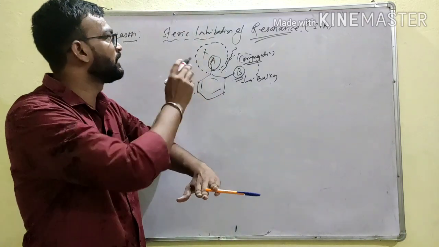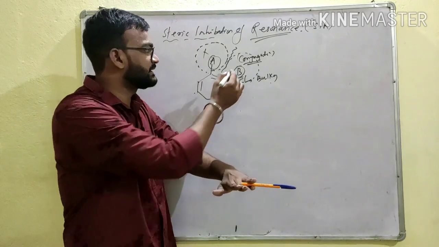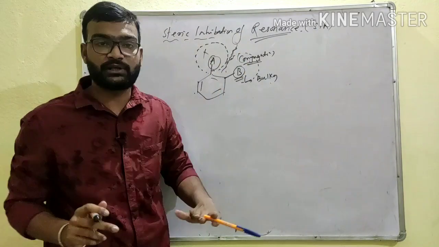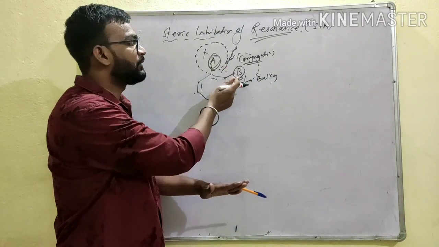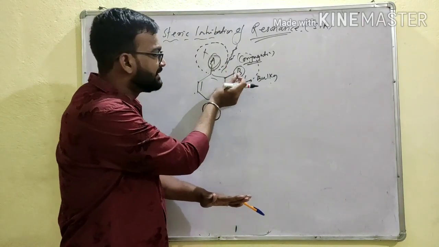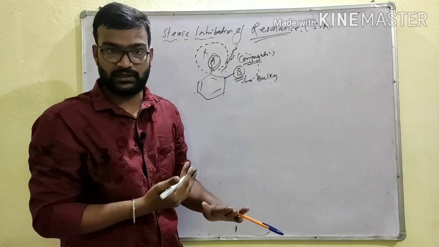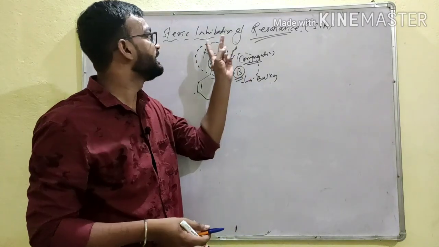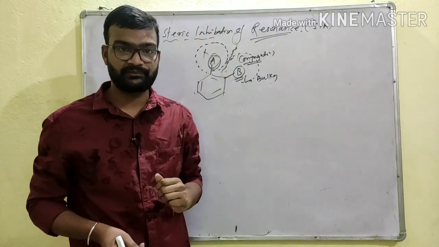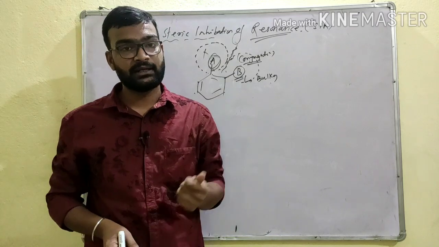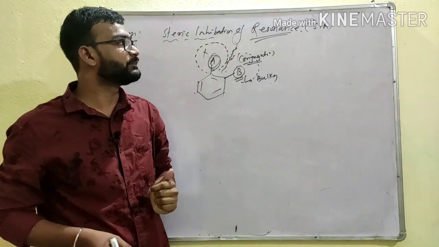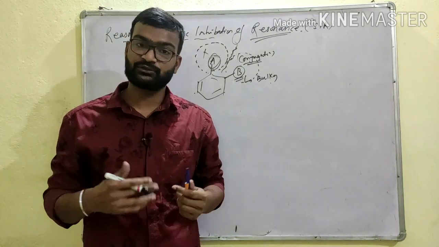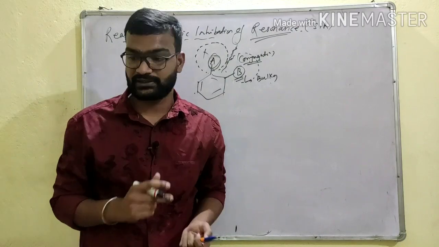That is why it is called steric. Steric means bulkiness. This is a steric repulsion. Now this is called steric inhibition of resonance. That means this group will inhibit the molecule from resonance. This B is not going to take part in the resonance. That is why it is called steric inhibition of resonance. I think the concept is clear. Now we are going to apply this steric inhibition of resonance to our benzoic acid, ortho substituted benzoic acid, so that we can understand our ortho effect in benzoic acid, right?